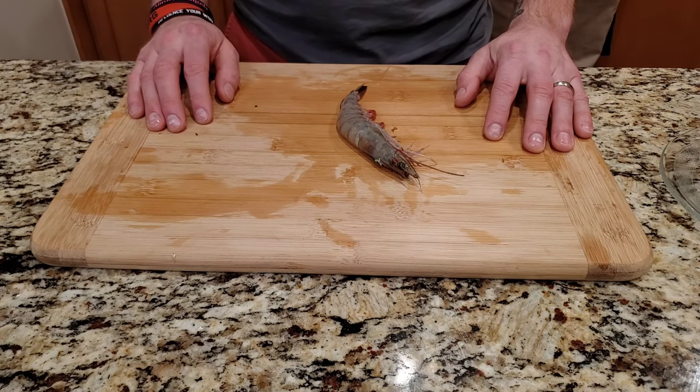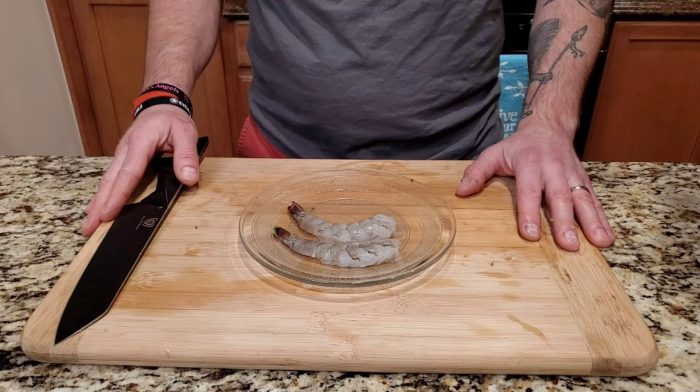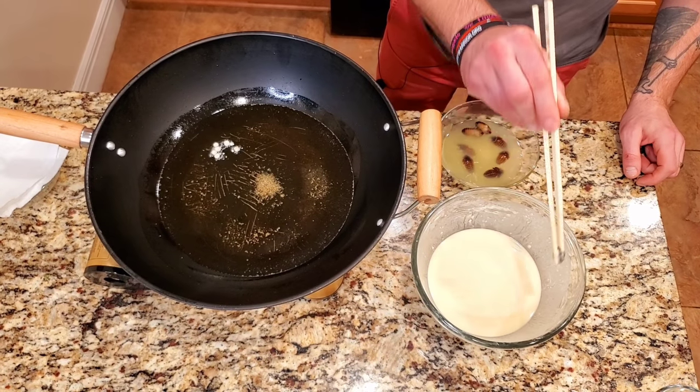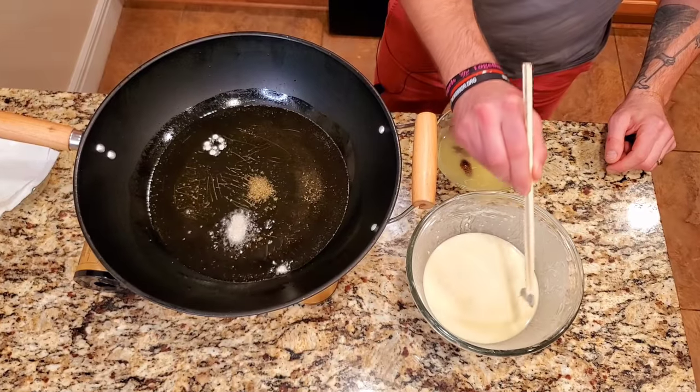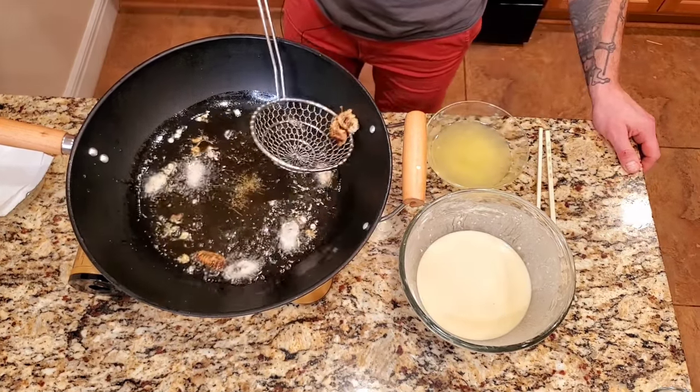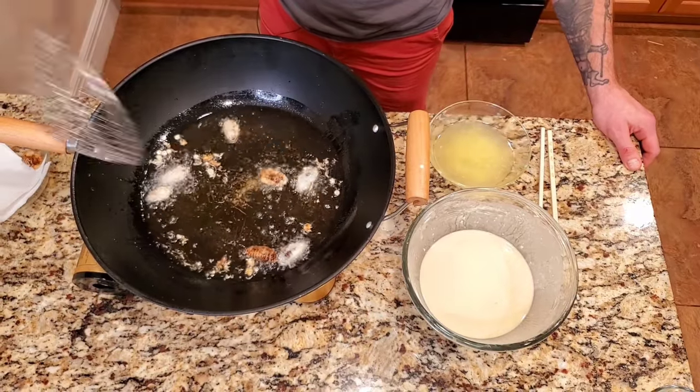And last is going to be our shrimp. We're going to peel them, de-vein them, and plate them. To my surprise, there was not that much information out there on battering and frying cockroaches, so I basically fried them until they started popping, and then I removed them from the oil and stuck them off to the side.